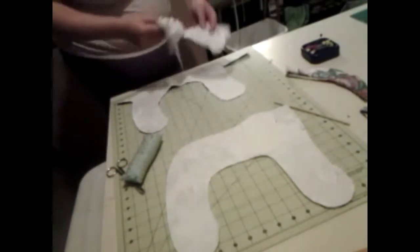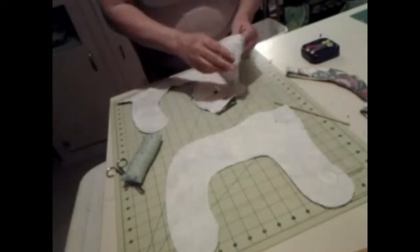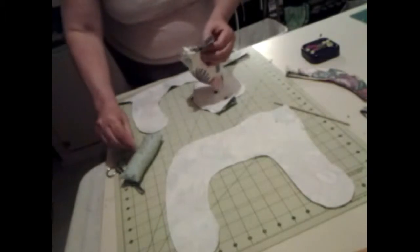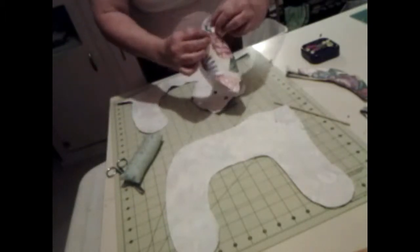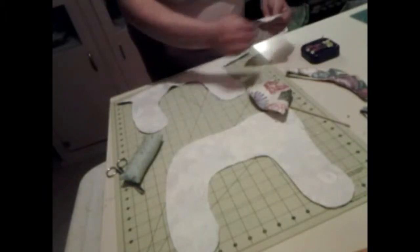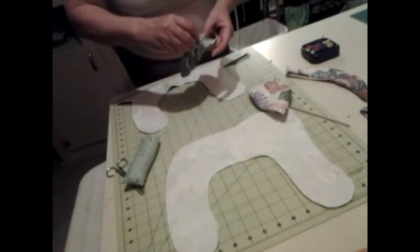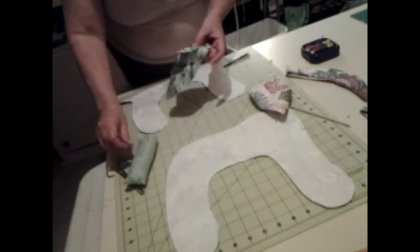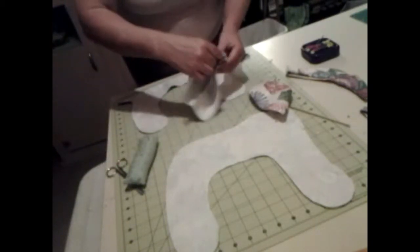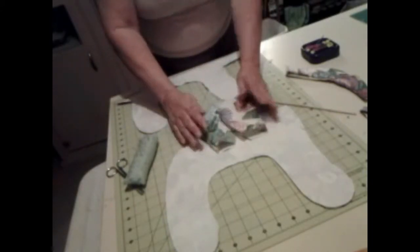Okay, let's see what a bad job I did. Ta-da! There is our ear on half of our cat. And then we have this one. Get the pins out. Yes. So now, as you see, we have them out.